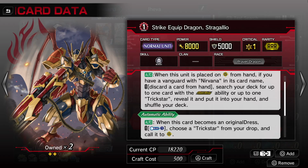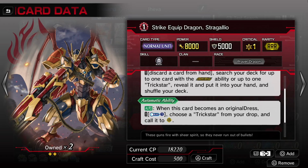So basically, the main attacker is that you have your Vanguard, you have your Stravairina, and you have your Mirrors. But in order to have both Stravairina and Mirrors on in the crossover dress set, you need two Trickstar. So sometimes you just don't draw your Trickstar, and then you use this to basically treat this as another copy of Trickstar in your hand.